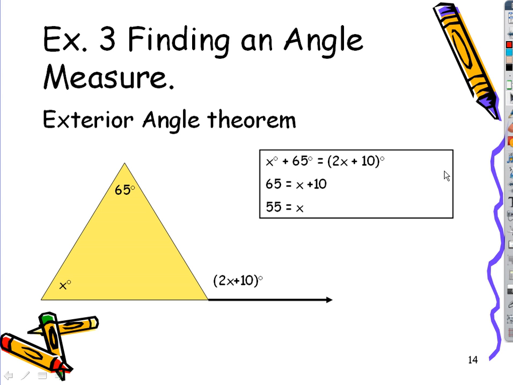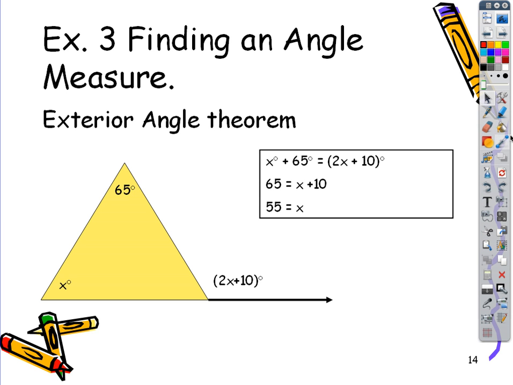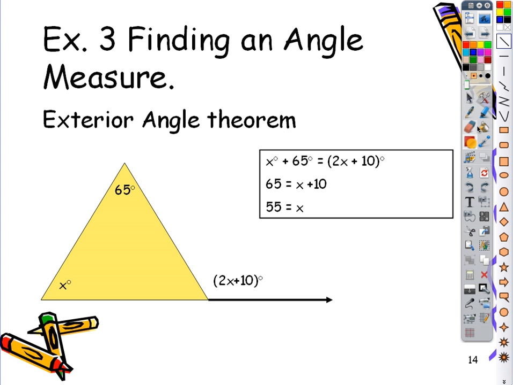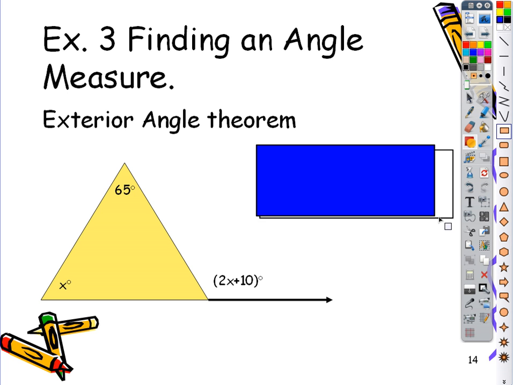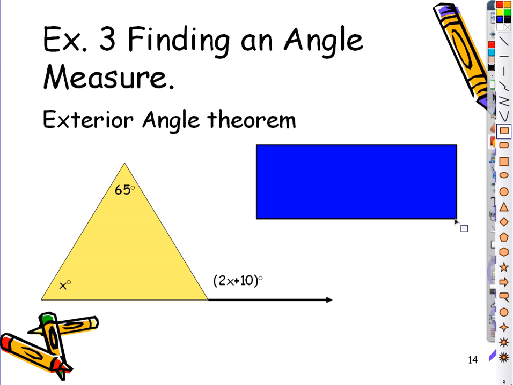For example, what if we want to do something like this? What if we want to solve for x in this case? If we solve for x, by the way, we could fill in all of the angle measures there. We could say we solve for the triangle. We could fill in all the angles. It'd be 2x plus 10, and x, and 65. How's that going to work?